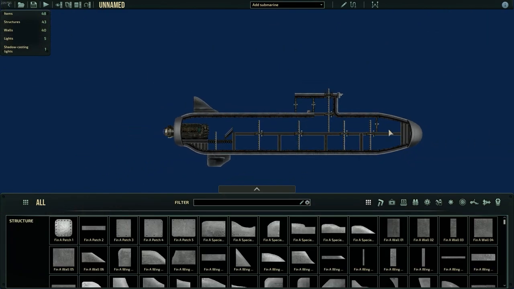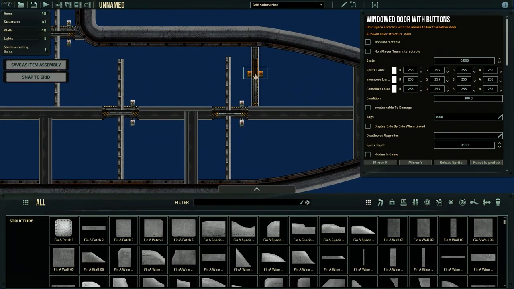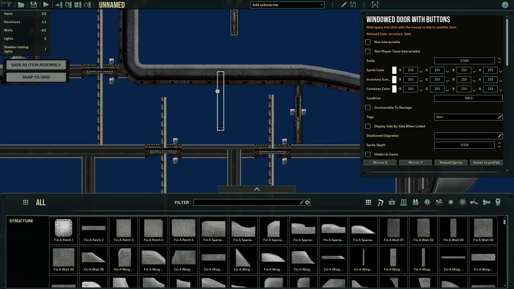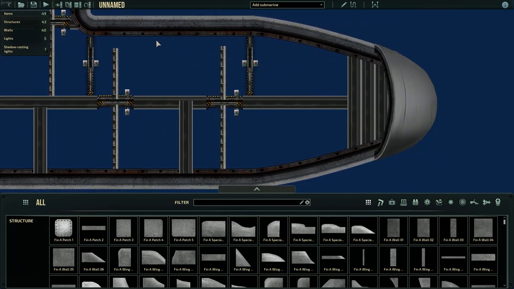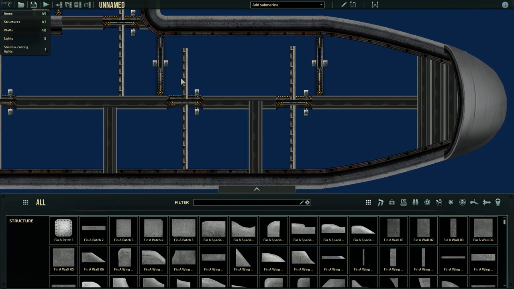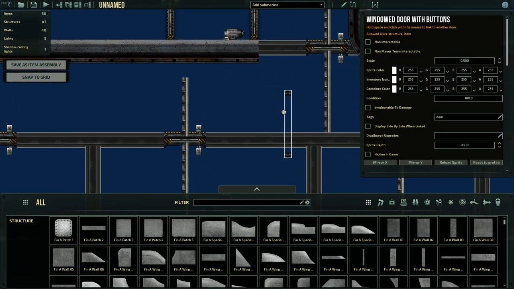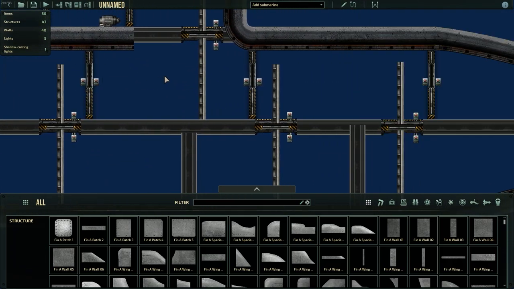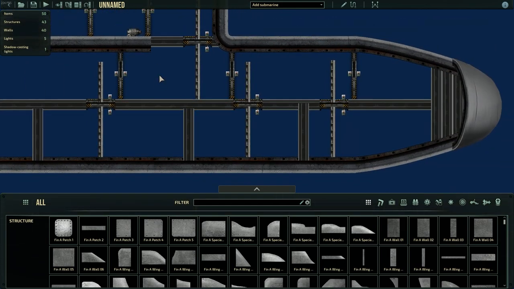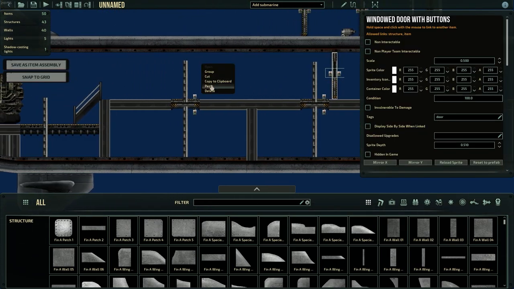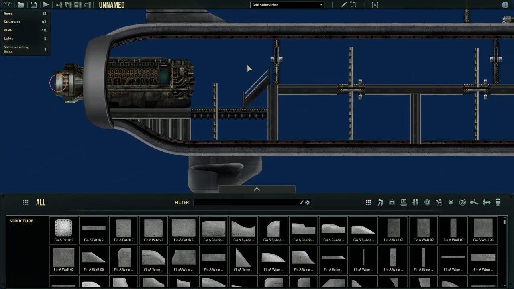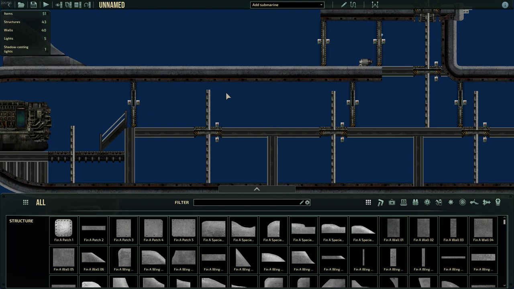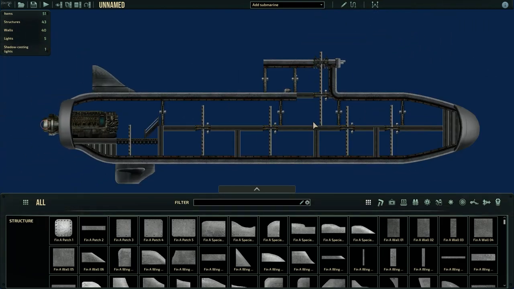Now, we'll use doors to start dividing everything. So, back in the navigation, grab window doors with buttons and start dividing the doors accordingly, or the way you want it to be. So we have the gunnery room and we have the navigation room. Let's say in between here, you'd want to put all your diving suits because the airlock's just above you. Next, you're going to need the reactor room. You can start dividing this up. We have the mechanics room and then we have the reactor room all in the center over here.